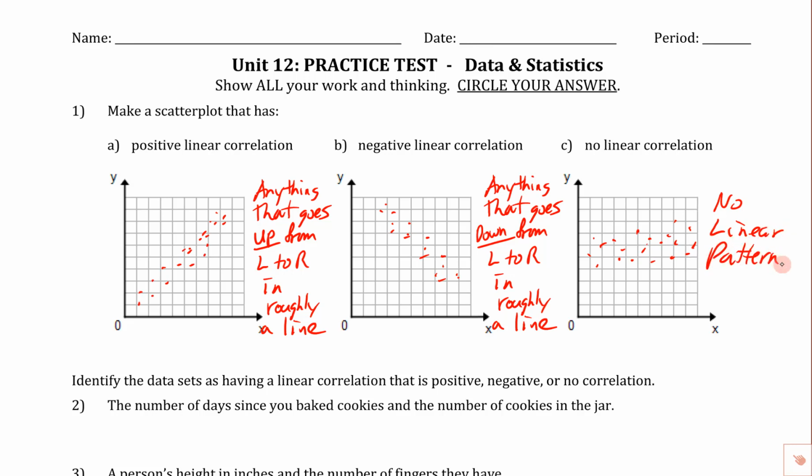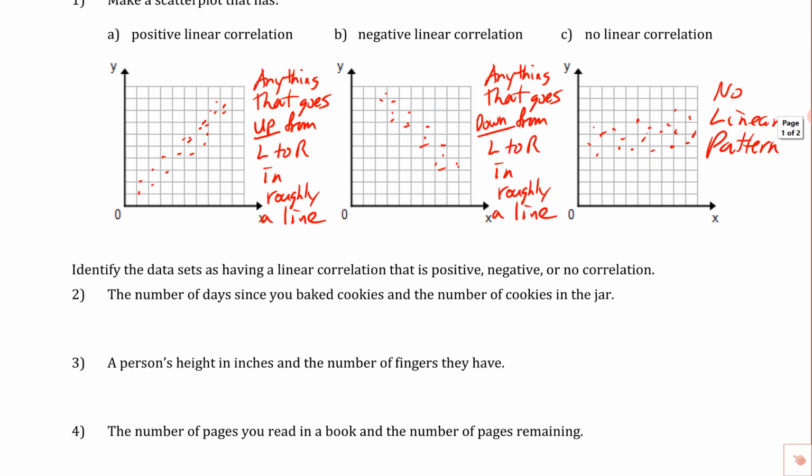Keep in mind what we were saying earlier. So if we've got a positive linear correlation, both the x and y do the same thing. So as x gets bigger, y gets bigger. As x gets smaller, y gets smaller. For a negative linear correlation, as x gets bigger, y gets smaller, and as x gets smaller, y gets bigger. If there's no linear correlation whatsoever, if there's no pattern to this, as x gets bigger or smaller, it doesn't make any difference. We get the same type of y values, maybe big, maybe small. So keep that in mind as we're going through this next part.